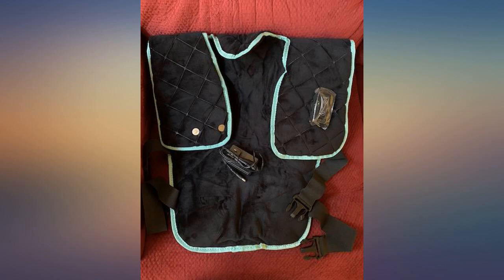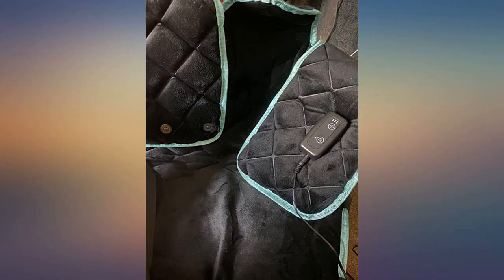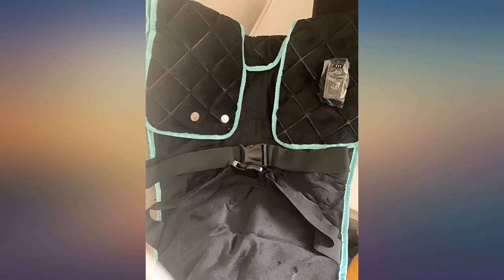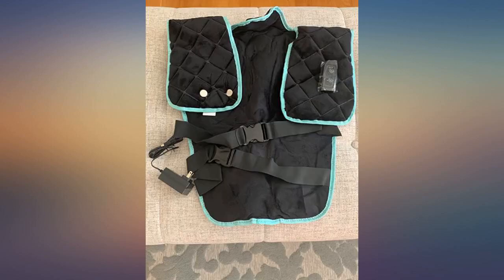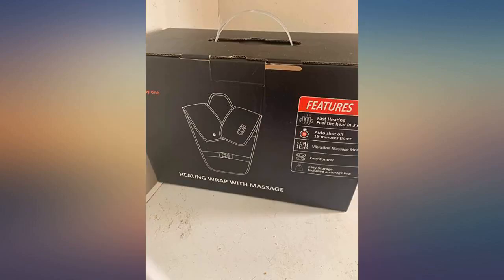The item arrived in a sturdy box with handles. This, to me, is important because it will help me safely store the product when not in use. I was surprised by the weight of the heating pad. It felt like a weighted blanket. It has three modes of vibration, with the third one providing the steady, continuous pulse.